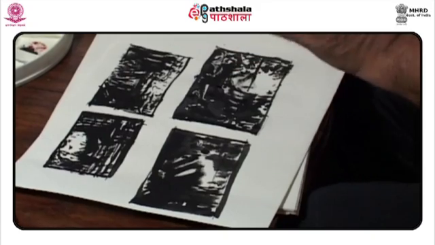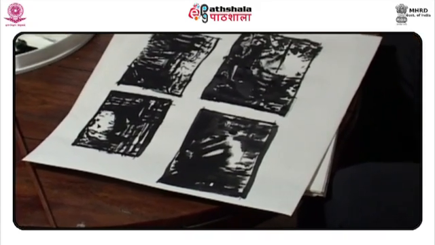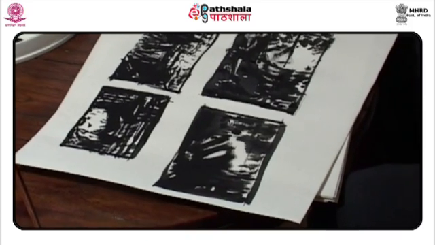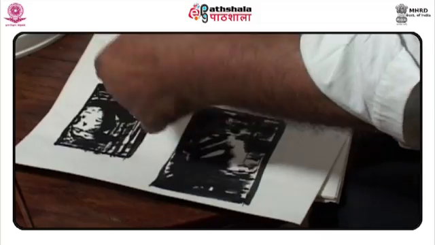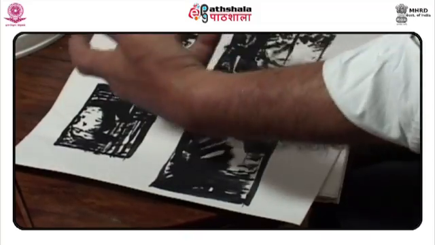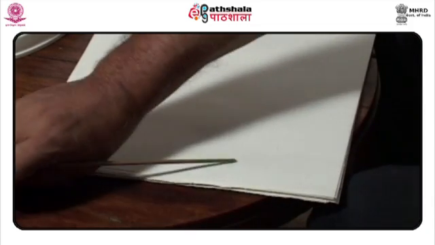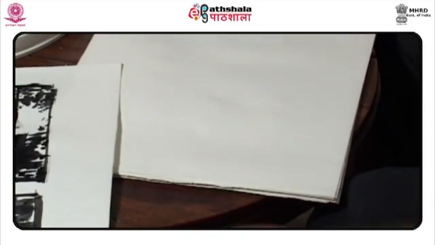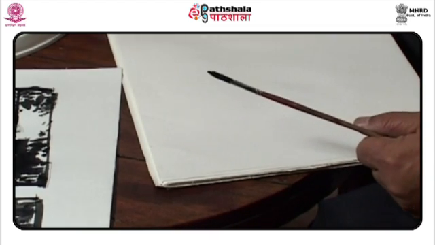It's just a play of three components: white positive, black negative, and the linear. Vasily Kandinsky rightly says that there is no must in art because art is free.